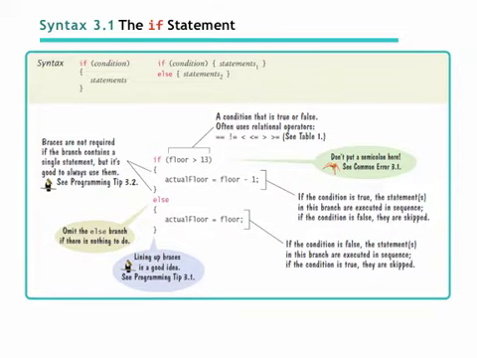A Boolean expression is formed either with Boolean variables or with some operation that's going to result in a true or a false. Here we're using relational operators. There are 6 relational operators in Java. They are the double equal sign next to each other. That stands for equal to. That's testing for equivalence. There's the not equal to, the exclamation point and equal sign in Java. We read not equal to. Less than or equal to, greater than, and greater than or equal to.